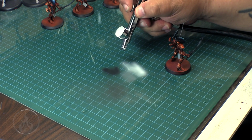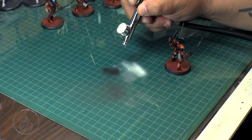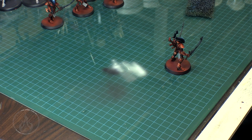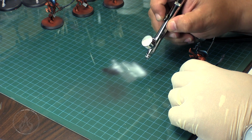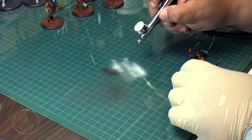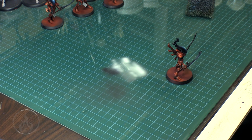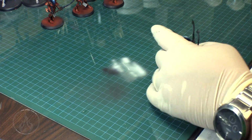Come on, try tip. If it's not one thing, it's always another. Yeah, that's flowing a lot better now. So, let's get to work now. Kind of nervous now, but oh well.